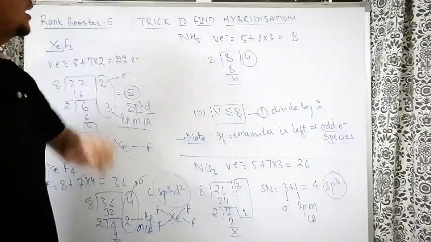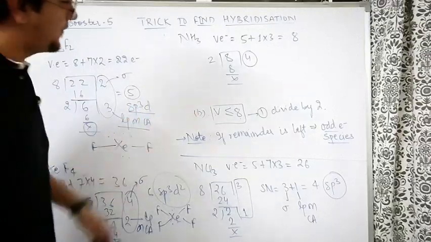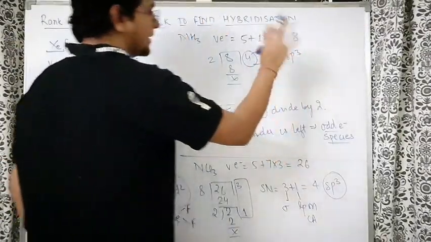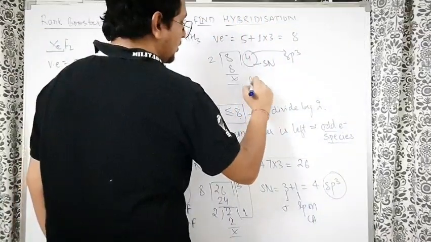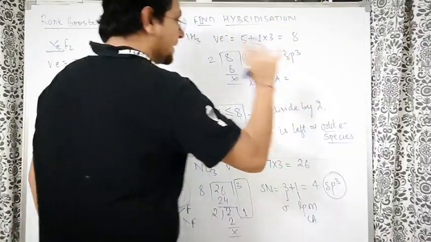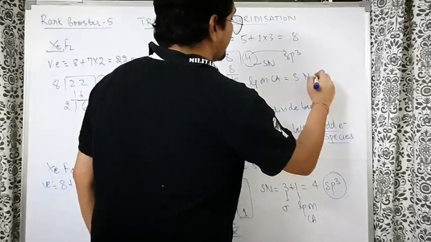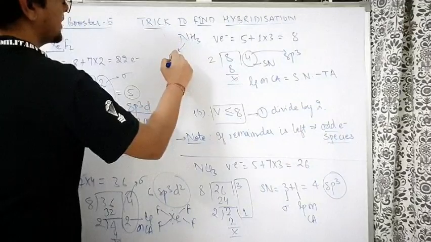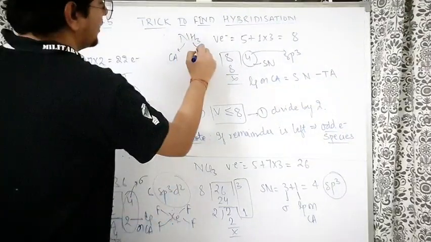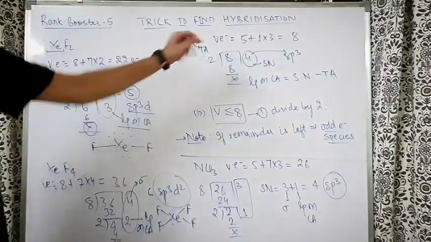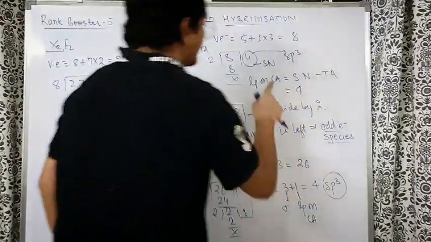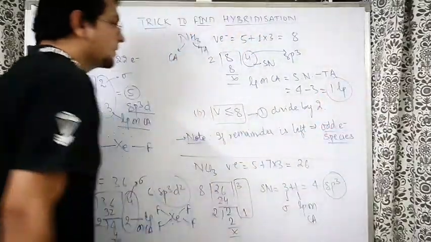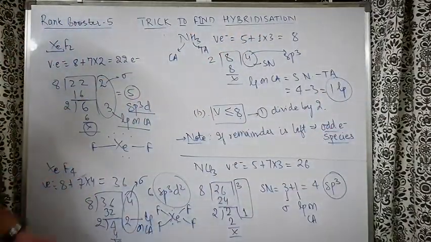Then, sir, for such questions, how to get lone pairs on the central atom? Very simple. This is the steric number. We know sp3 hybridization has come, that is the end of the story. How to get lone pairs on the central atom? Very simple. Steric number minus terminal atoms. What is a terminal atom? This is called the central atom. And this is called a terminal atom. So steric number is 4. Terminal atoms are 3. So 4 minus 3, 1 lone pair will come. Sir, I can apply this logic here also, 100%.